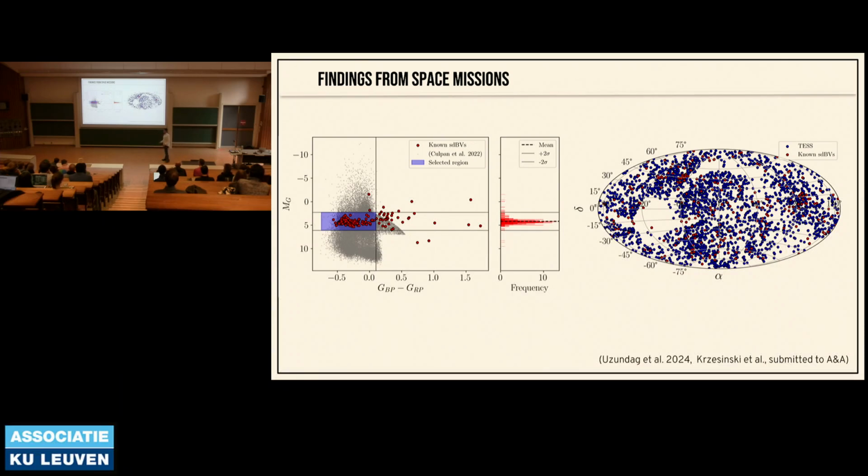So first, I collected all known pulsating sdBs from the literature. Here are all the potential hot subdwarfs from Gaia DR3, and I overplotted all known pulsating sdBs. And this blue region is basically the empirical instability strip where these stars are located, which is really nice because now we know where to look to find these types of objects. And as you can see, beyond the 0.1 GPRP range, there is some scatter. These are mostly composite sdBs, so pulsating sdBs with an FGK type binary companion.